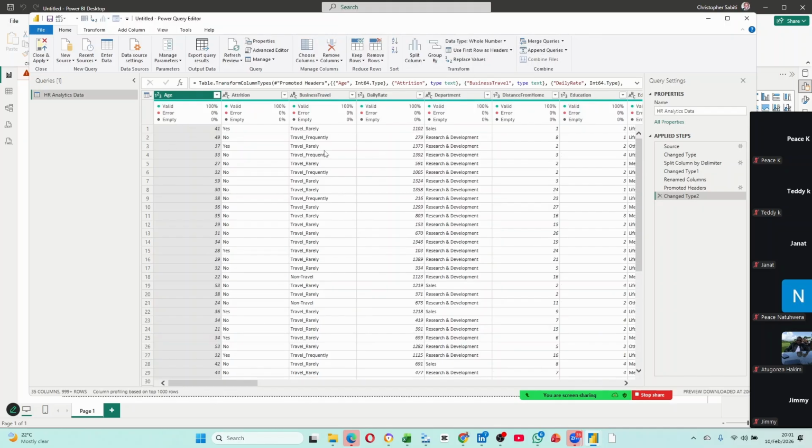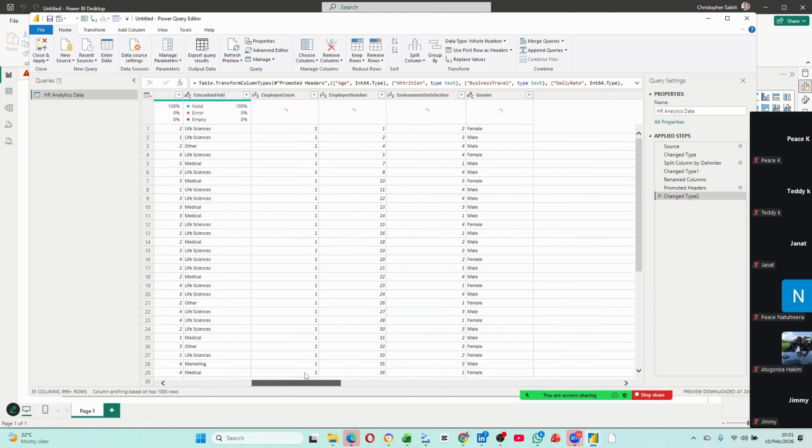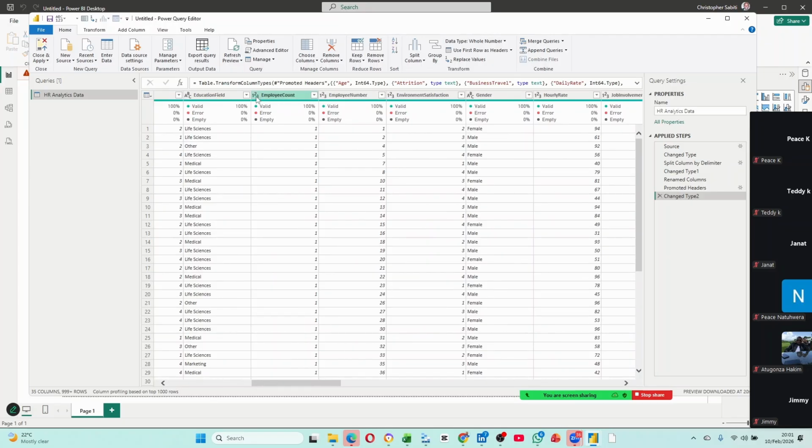The moment I click on it, it promotes what was in row 1 into the headers. And you know what has happened? It even automatically does the change type for you. It changes the data types for us, because Power BI or Power Query detects what every column is. You see all those columns are ABC now. This is a number, that's why it has been made 1, 2, 3, and 1, 2, 3 stands for whole number. You see this is ABC because it is text.